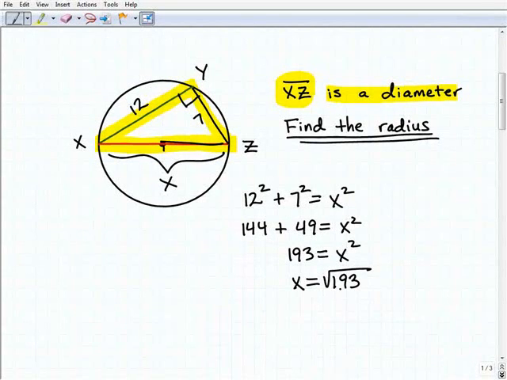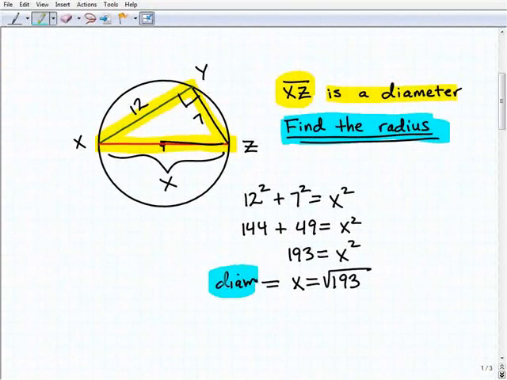Now, at this point in time, the square root of 193 is a diameter. This is equal to the diameter of this circle. The question is asking for the radius. I know some of you are saying, oh boy, I stopped here, I found the diameter, and that was it. That's a common mistake, and that's something you want to remember going forward. You always want to reread that question before you leave it. You just solved for the diameter, but we need the radius. So we have to take our diameter, the square root of 193, and divide it by 2. If you do that in your calculator, you'll get something around 6.94 or so.